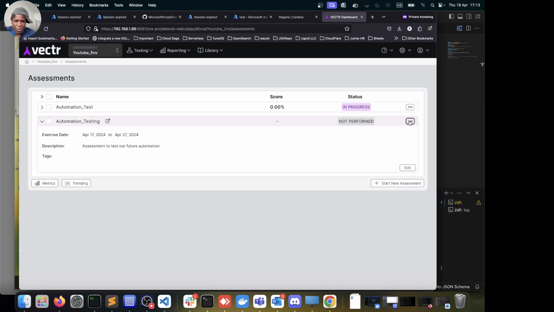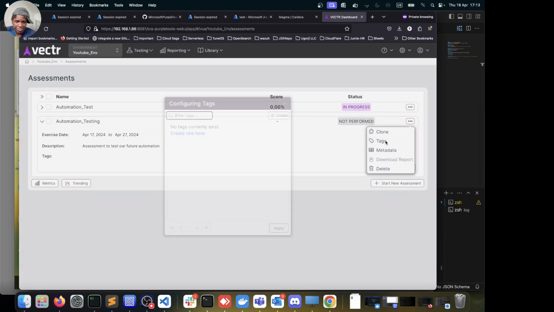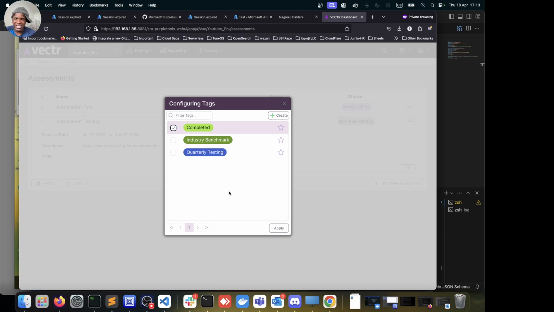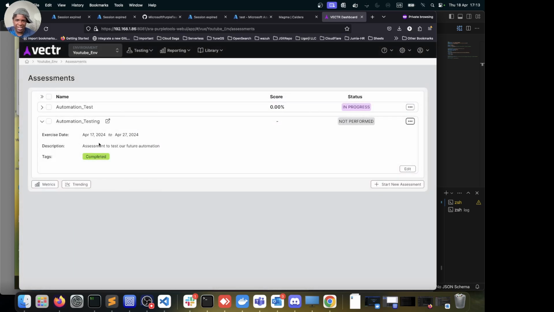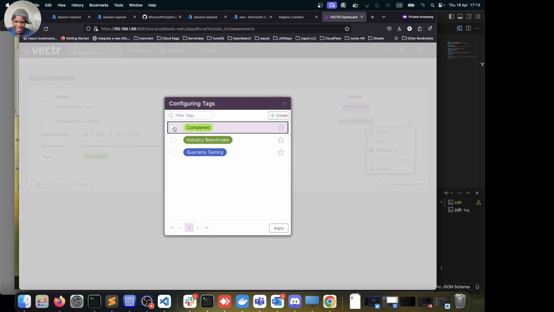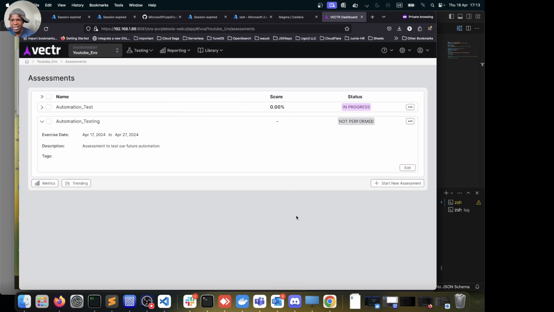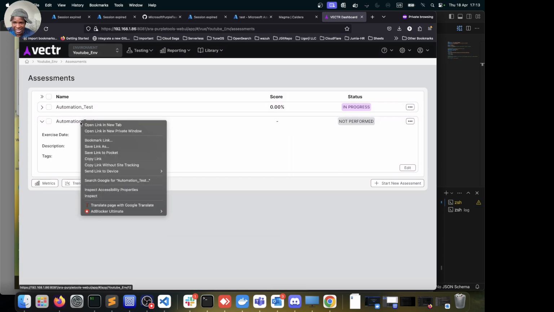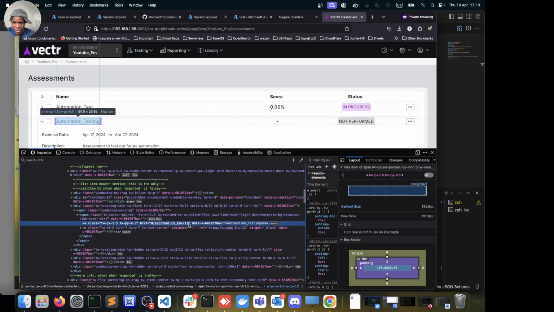So it means if I go in here and I set a tag completed, once I have this script automated, at the set time for the cron, it's going to look at Vectr, connect to Vectr, see any assessment that has a tag completed, then it's going to fetch that and create the corresponding adversary in Caldera, as we already discussed. So for now, I'm going to do it the manual way. So I will untag this just so I can show you what it looks like. We'll do it the manual way with the ID, which we verified to be 12 in this context.